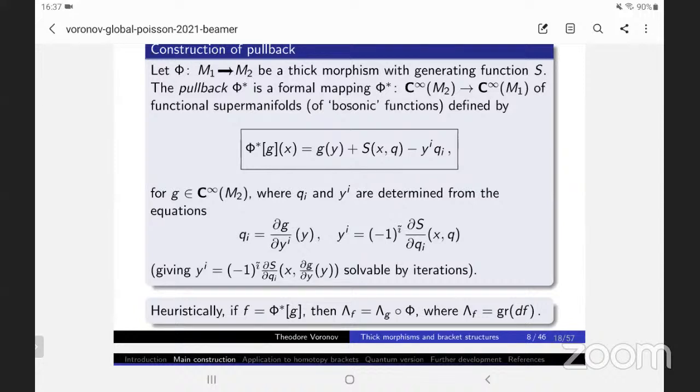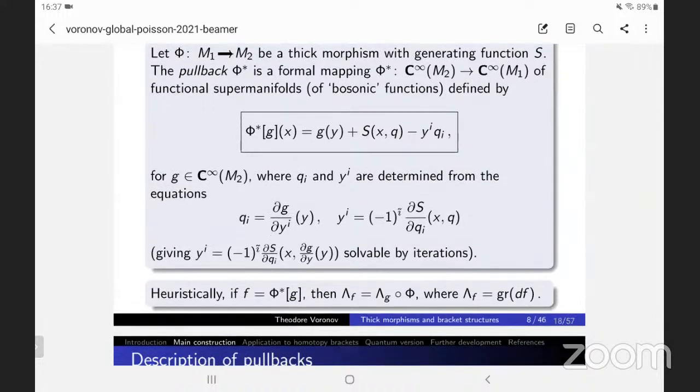One should try to consider an ordinary map, and then look at what it induces on cotangent bundles. Kirill Mackenzie always liked to say: look at cotangents. So it's a kind of general cotangent philosophy. All problems can be solved, roughly speaking, if you examine what happens on the cotangent bundles. So if you look at what an ordinary map does with cotangent bundles, you will find an expression for the ordinary pullback, which you will see in a moment, in this language.